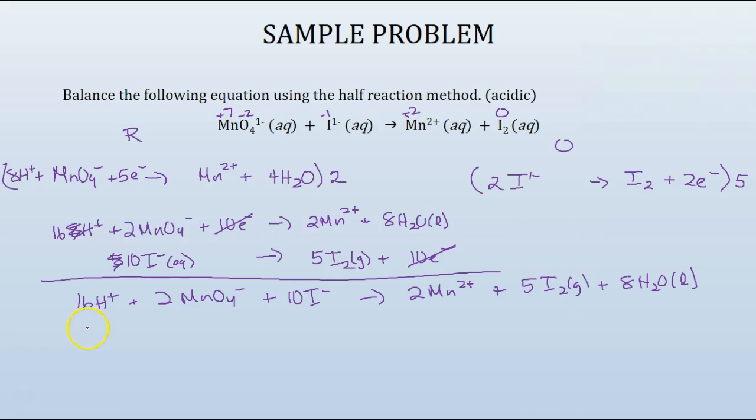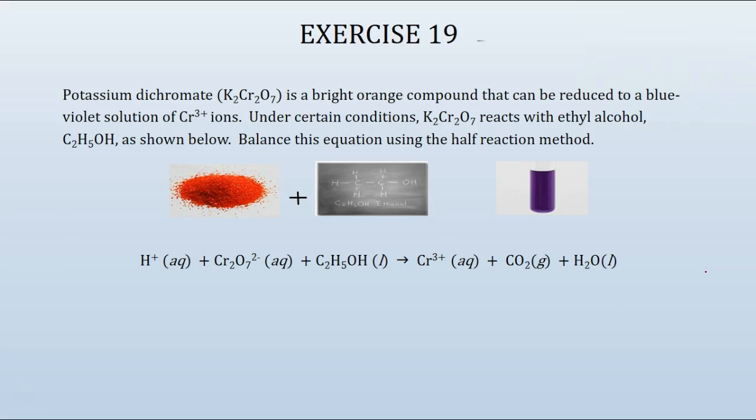So now let's check the charge. I have 16 plus. I have 2 minus. And I have 10 minus. So that means I have an overall charge of 4 plus there. Okay, so I have a 4 plus, a 0, plus a 0. So it's a 4 plus. So now we know the charges are equal, so now we know that that's balanced. That's always a double check. It's pretty quick, it's pretty simple. It follows the law of conservation of matter, and it helps us out. So let's look at a couple more problems.